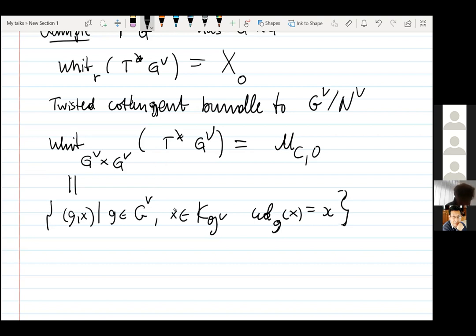So it's the moduli space of pairs: a commuting element of the group and an element of the Lie algebra which commute. And formally you also need to require that this element of the Lie algebra is regular. And that is what this Coulomb branch is going to be in the case of zero representation.